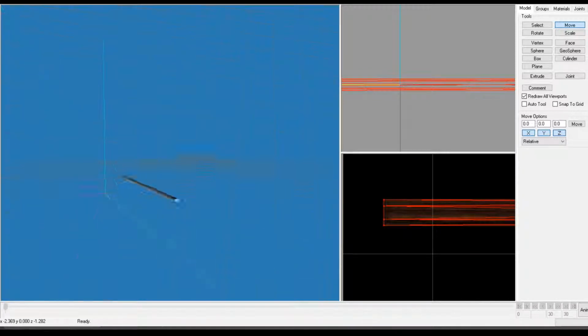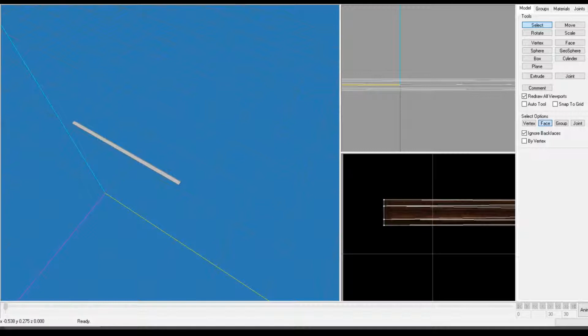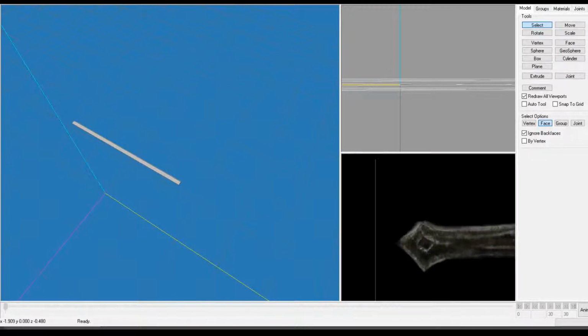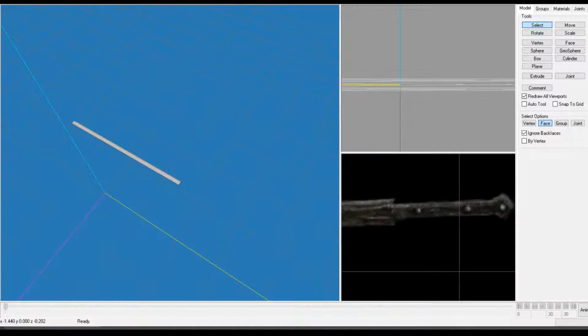And I will do the texturing later. Right now, we'll just do the modeling. So we've got that done. So we're going to deselect that, and we're going to name it something. We're just going to name it shaft. So we don't need that anymore, so we're going to go away from it. We're going to make this first because it's much simpler.